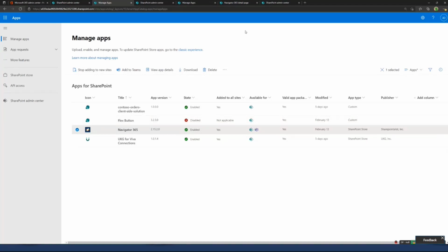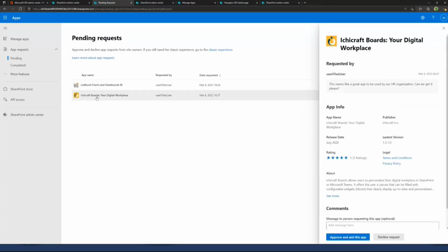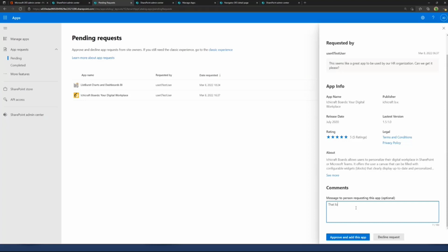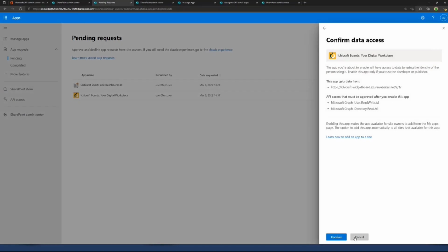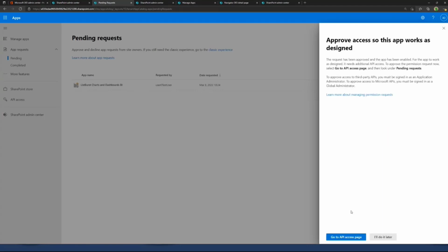First of all, quickly on the app requests, let me go in there. There's a pending set of app requests, which are list bursts and charts, and those are the ones which are pending. For example, Itchy Chart is a really cool solution. It also works in Microsoft Teams, well, targeted actually even for Microsoft Teams. And we can see that the request was based on that. We can see the details, and we can approve that to be acquired, and that will then start the acquisition process of the solution. As an administrator, I will be presented where the data is hosted, what the permissions are and all of that, and I can confirm that to be available in the tenant. And that then, of course, makes the solution available in the tenant for the end users to use.